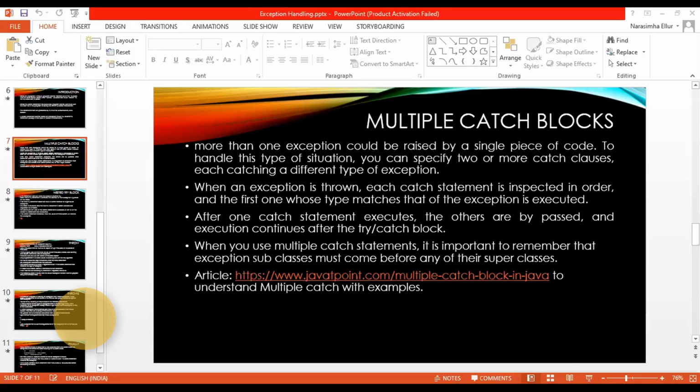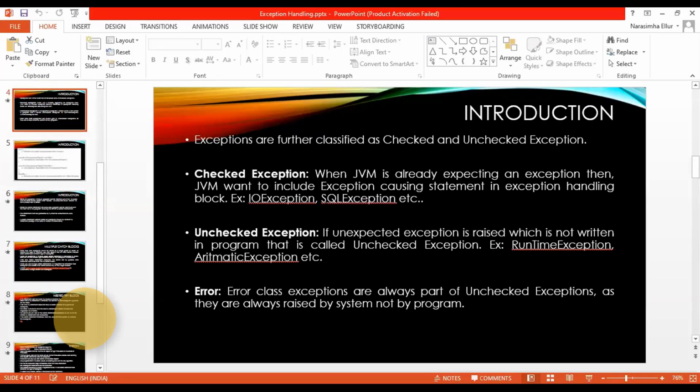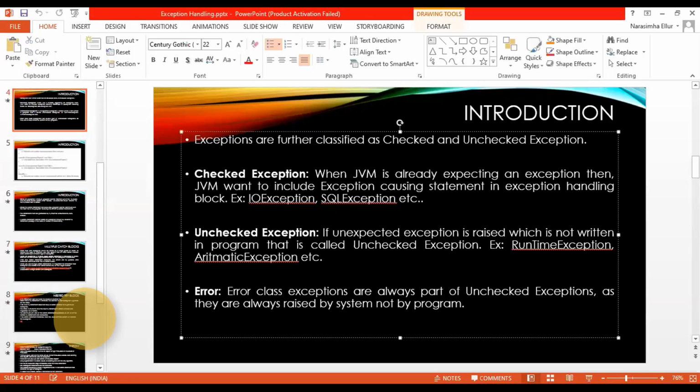So what does it mean is, whenever you are using a checked exception, what were the examples of checked exceptions we have said when we were discussing them? Whenever you are writing SQL related queries, that means SQL related instructions, or doing some IO related operations, that means file operations. So what the JVM says is, all these instructions must be enclosed in a try catch block, because those are checked exceptions, meaning there might be a possibility of exceptions being generated with respect to these things.